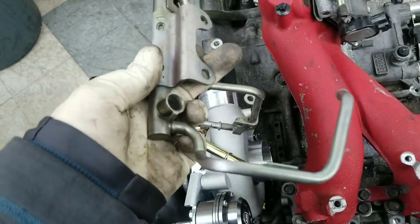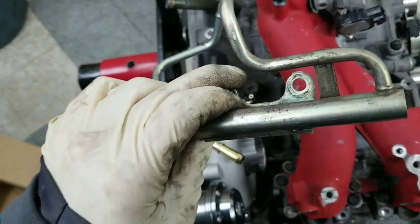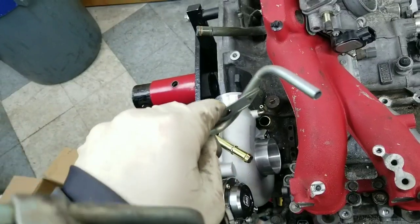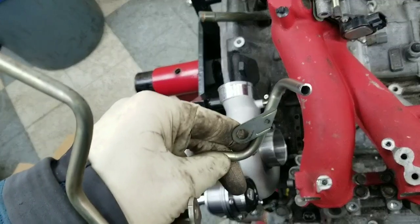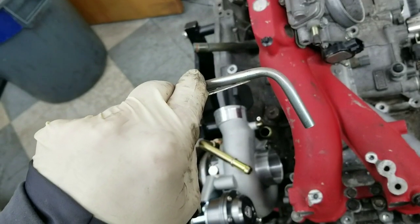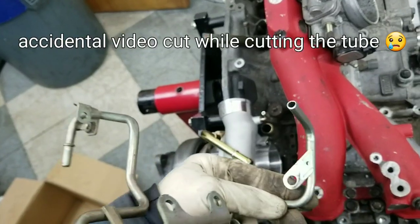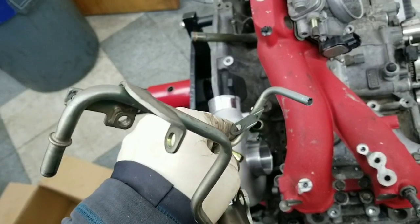It's probably going to look like crap where I straighten it, but we don't really care about that part because it's going to get cut off. I just need it straight enough to cut right where it's not bent. That's going to be a little tricky, but I'll see if I can get it to go. If not, luckily these are not difficult to come by — lots of people pull them off. And there it is, cut off right where we wanted it. There's a tiny bit of a burr and I'll just use a little deburring tool to get that out without putting any metal in it. It didn't leave any metal inside the tube, and that's what's important.